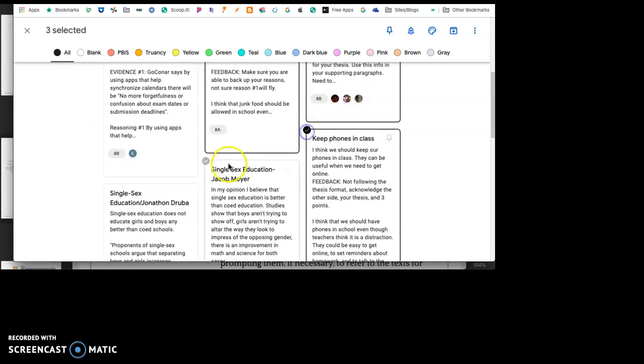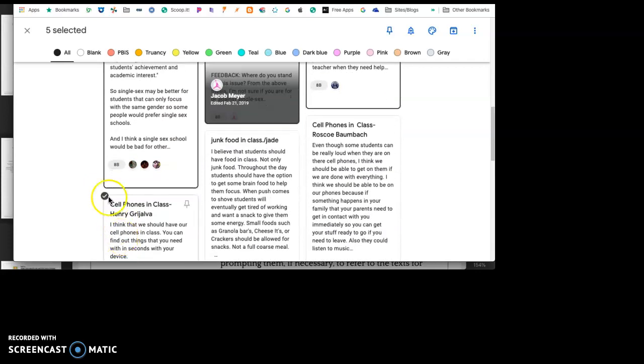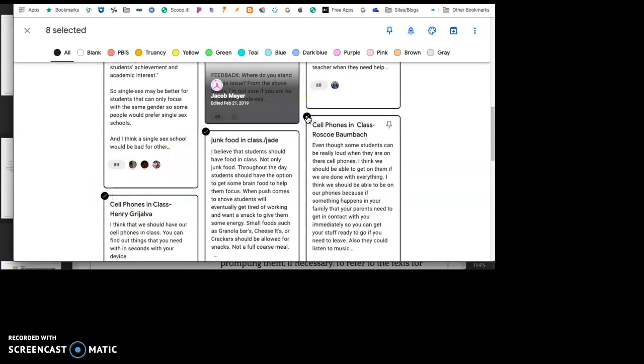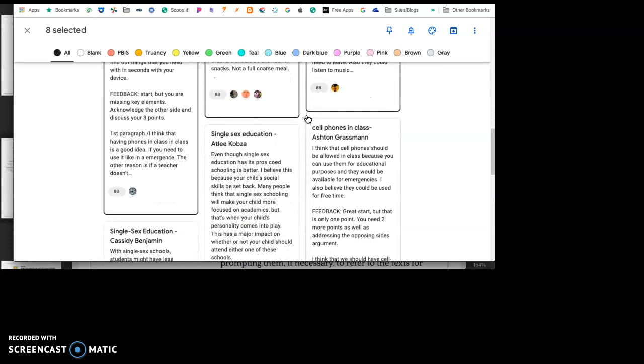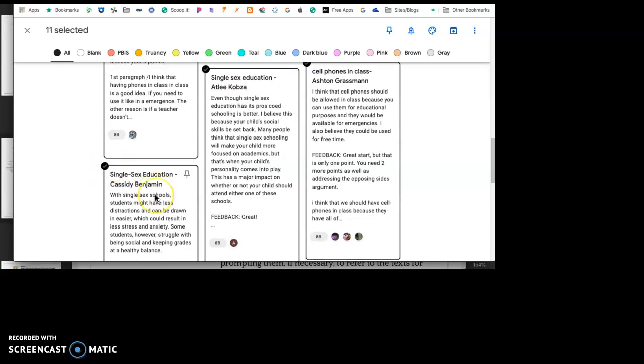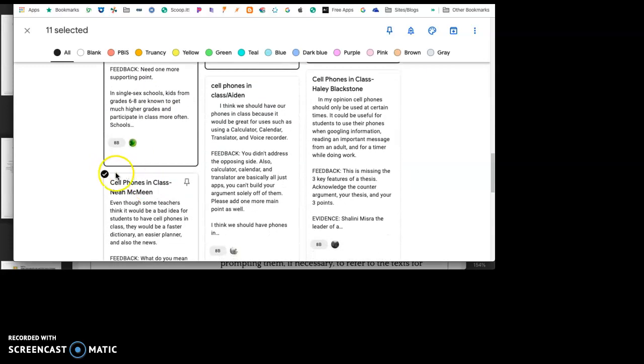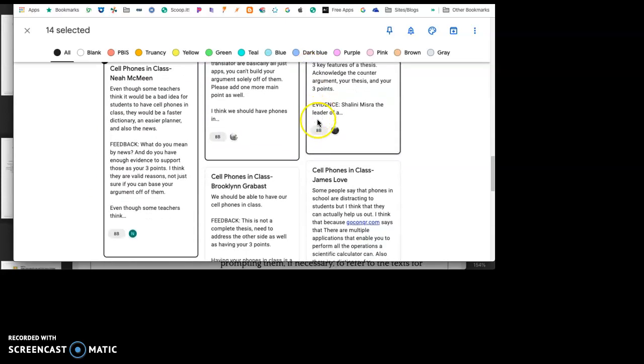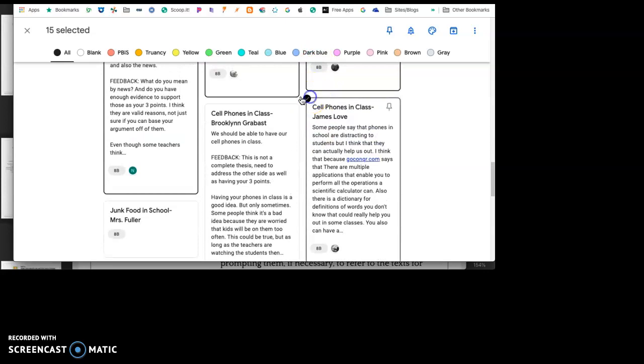Okay, so we're going to use this as an easy way for you to share your information with me, and I don't have to have 30-some Google Docs, and for me to be able to easily give you feedback and know, are you doing what I need you to do, and I just have to go to one place. Sorry, I'm just trying to delete these from last year. Is everybody there?